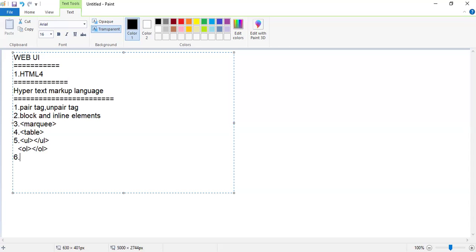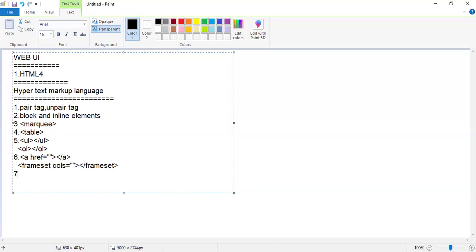Here, sixth one we learned yesterday: anchor tag with the different target attributes, and with the frameset cols and rows. With that, how to divide our frame into multiple frames we discussed. Here, how to divide one window into multiple windows. How to divide our one single frame into multiple frames. So that is by frameset example we discussed.